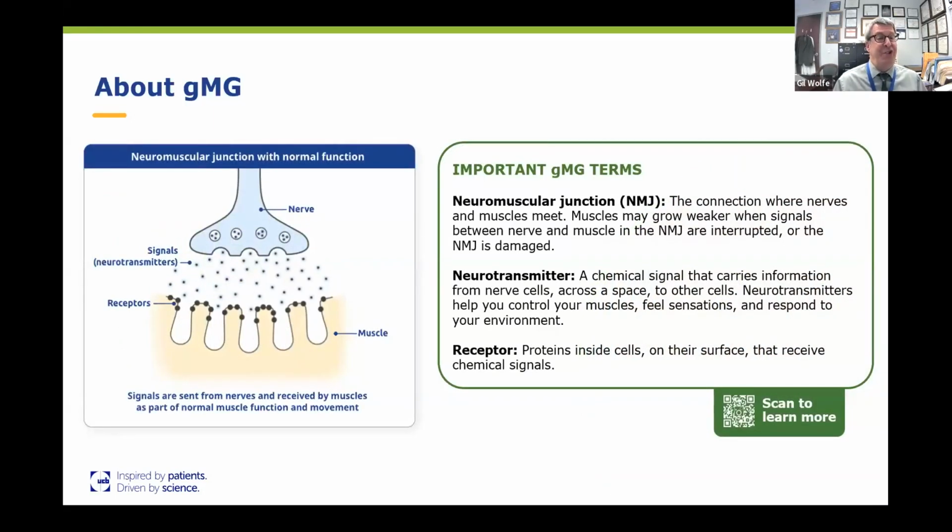Okay, this is our neuromuscular junction on the left. I don't know if you can see my arrow. I bet not, but you can see the nerve at the top in blue. You can see the muscle membrane in the bottom in yellow with those nice folds, those kind of crevices. The little black dots are the receptors, okay? And the little asterisk-y bluish things coming out of the nerve, that's neurotransmitter. Here, we're specifically talking about acetylcholine, okay? It is a neurotransmitter at the neuromuscular junction. This is what it looks like normally. If you impair neuromuscular transmission, this sequence of events going from nerve to muscle, you will lead to weakness, okay?